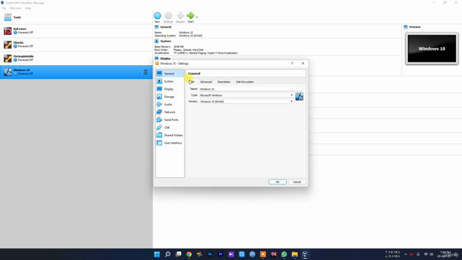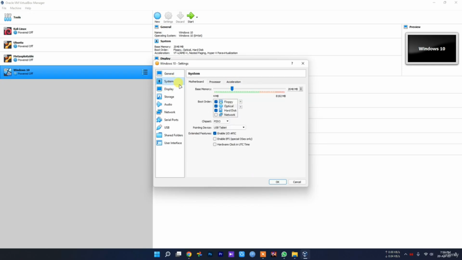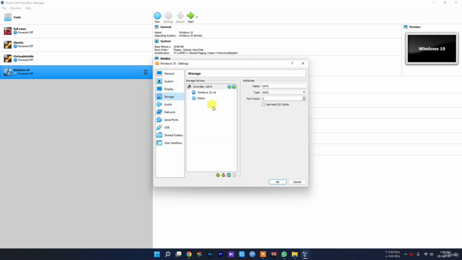After that, all you need to do is select this as bidirectional, because what this means is you can just copy from your Windows machine to this virtual machine, and you don't need to do anything else. You can copy and paste items or text on the clipboard simply from your main machine to your virtual machine. So make sure you select drag and drop and clipboard as bidirectional, and for system give this 2 processors, display set all as default.